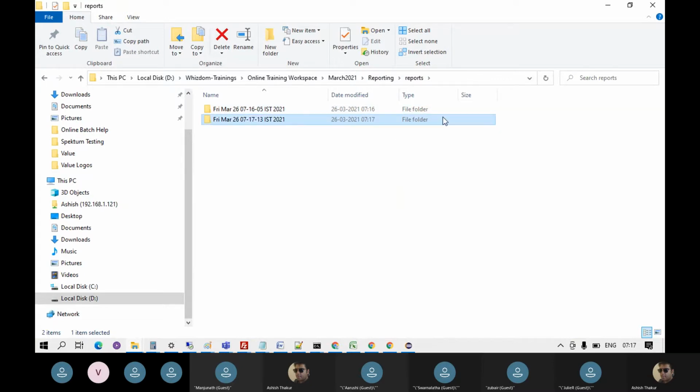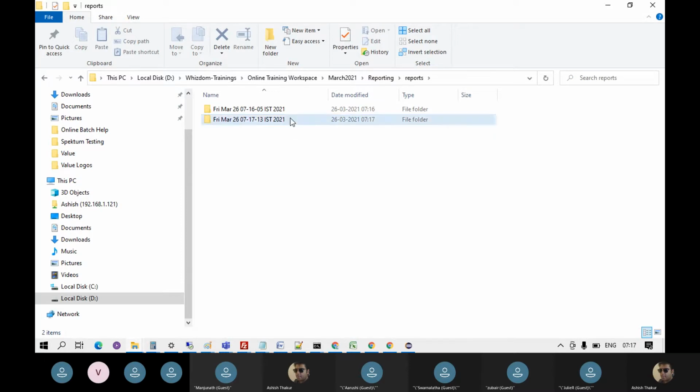This is the best part, because at times when we are running scripts, we don't want to lose the older reports. If I just make one index.html over here, that file would replace the older reports on every run. So we want a new report folder to be generated on every run.